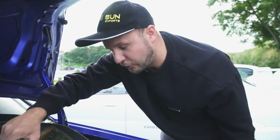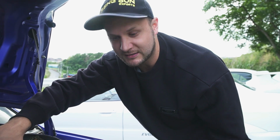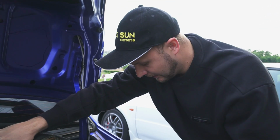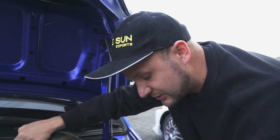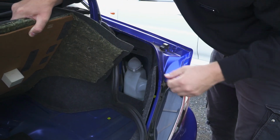It doesn't matter if it's a 4.5, 5, 3, R, whatever, we do the same checks. We still got to check. We don't trust the auction sheets, and we don't trust the guys at the auction who are doing the sheets. So we do our full inspection either way. We check all the original OEM seals on all the panels, all the joins, and all the seam sealer. We make sure it's original.